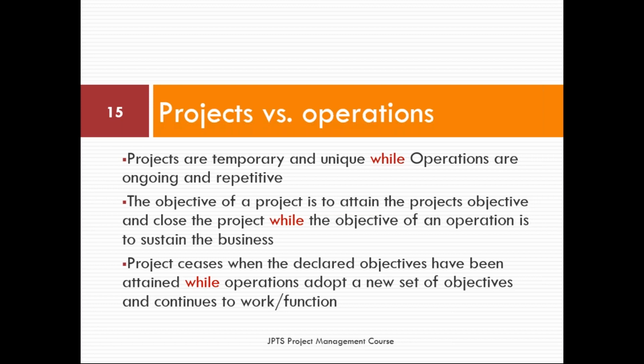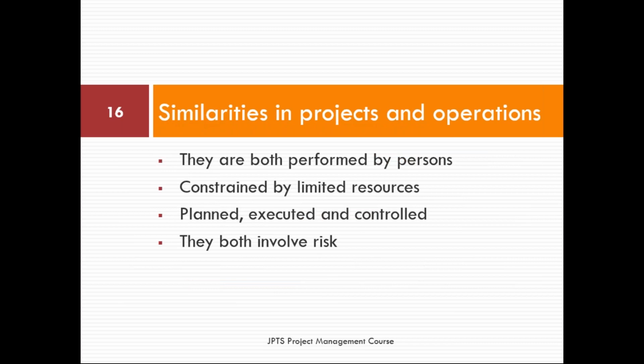That's one thing about operation. Once the objective of that particular activity is attained, they create a new objective. They want the work to continue. They want that activity to keep going. But for a project, once you achieve the objective, that's the end. Nobody's creating a new objective for you. By the time they create a new objective, that becomes another project of its own. Okay, so those are the differences that exist between a project and an operation.